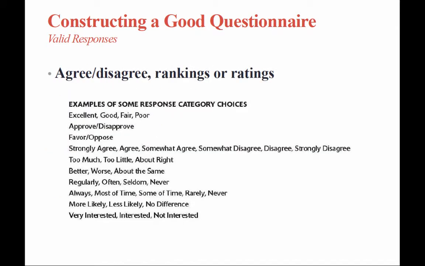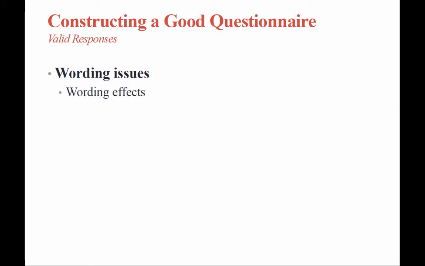So, if you're thinking then about having closed-ended questions, and you're thinking about categories, this would be a pretty good list of category choices to have for closed-ended questions. So if you're starting to think about having a survey device in your research project, these would be something you'd want to think about using. And again, you'd also want to be concerned about, with wording issues, whether you are using specific words that are going to strongly influence how people answer questions.